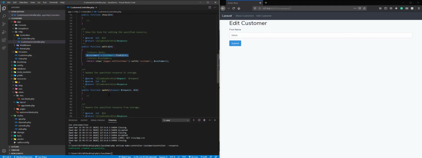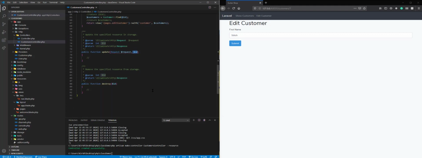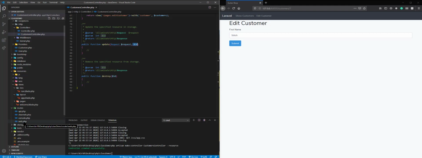And so let's see. Update makes sense. So we have a form that was already filled in. In other words, that would be the end result of this submit. We make some changes, click on submit, and that's going to fire off this function with the request, the information that was filled in, as well as that ID, so the database knows which customer to update. Also, let's see, destroy, which is another word for, in our case, delete. So, okay, that seems awesome. What else can we do?